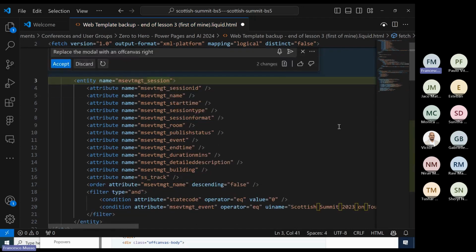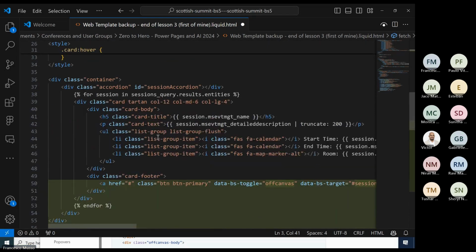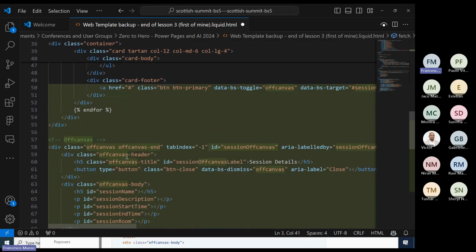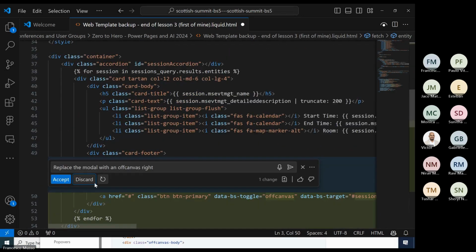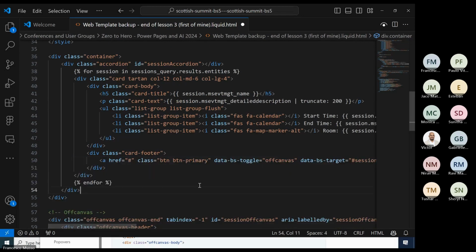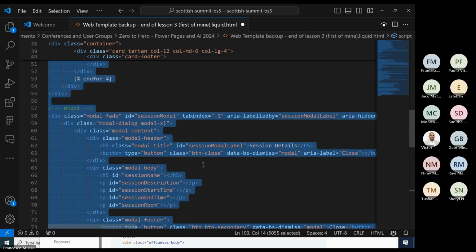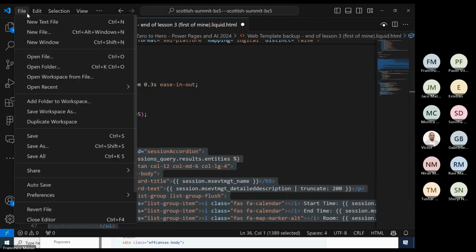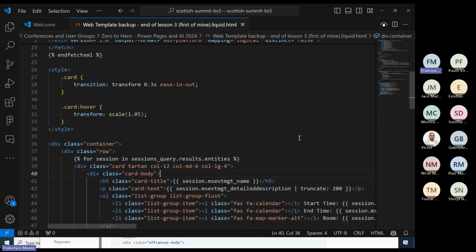Okay, that's cycled through. Let's take a look. So it's kept my fetch XML query as it was, exactly what I'd want. In fact, sorry, as it happens, everything that CoPilot's done is correct, but I've still got the accordions. I want to change those back to cards. So sorry, bear with me. Just going to undo a few steps till we're back at cards. Yeah, that's looking good. Right, so I got rid of all trace of accordions.